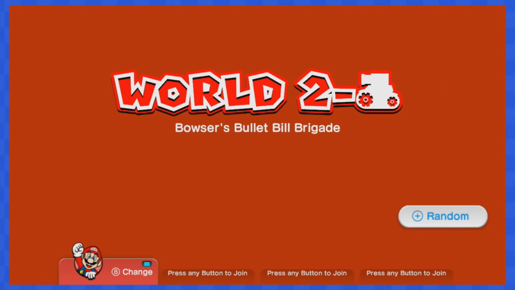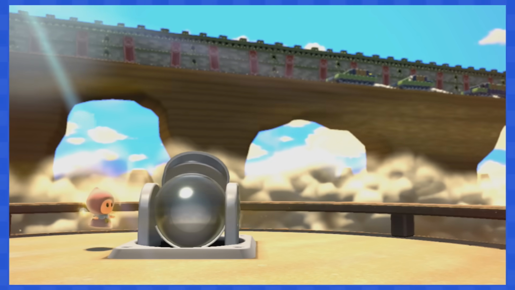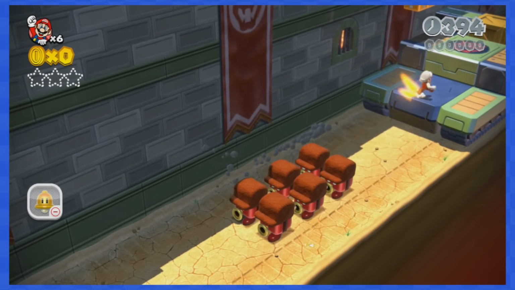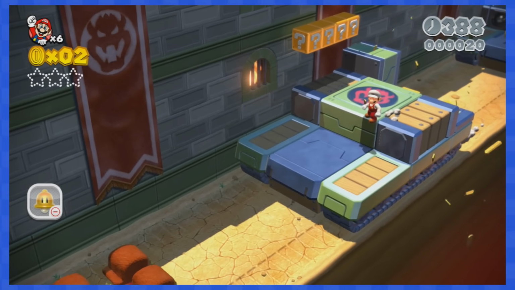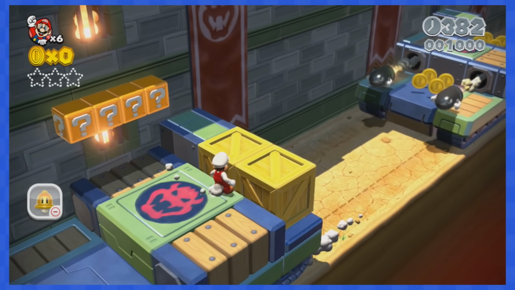Now get ready for World 2-Tank. Oh boy, this one was fun. This level is an auto-scroller, which are just my favorites. Most of the wooden crates in this level contain a coin, so you'll need to avoid them at all costs.